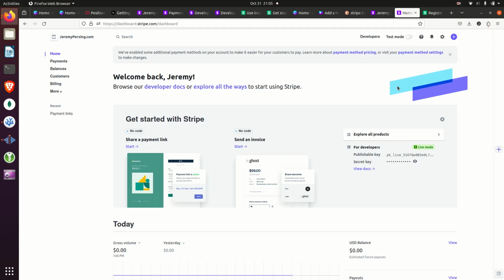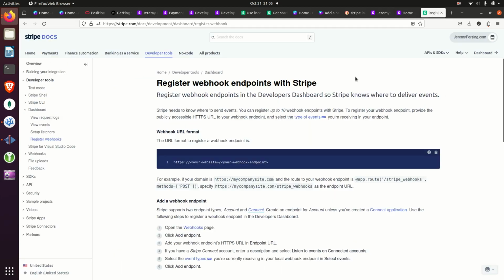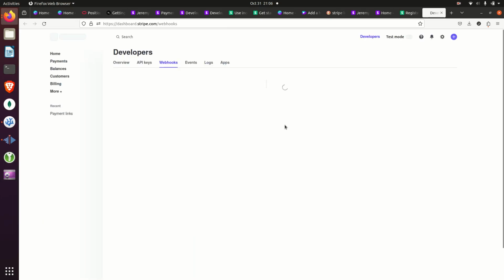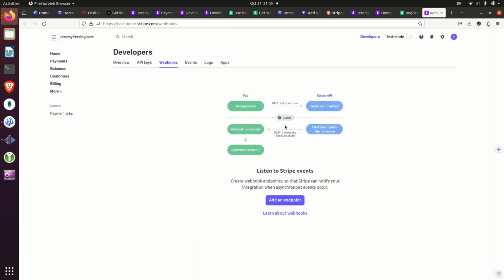And if you're good with all that, you just need to create a webhook. It's called registering a webhook. Once you're here, you just click on the webhooks, open the webhooks page, and this is where you will create your webhook. You will register it, and it will usually look like your website name/api/webhook. And once that's all done, you can now start accepting payments.